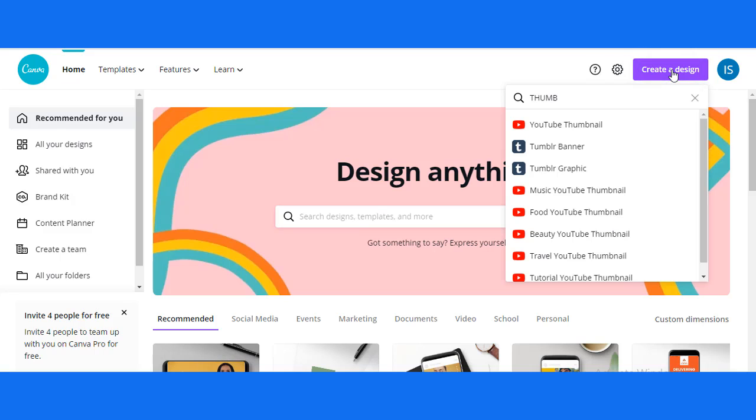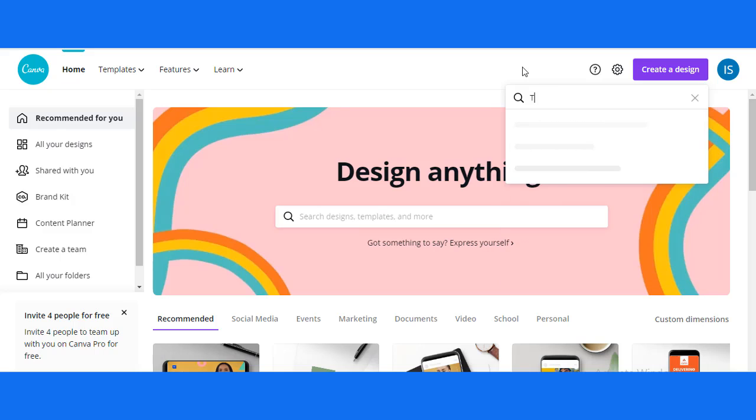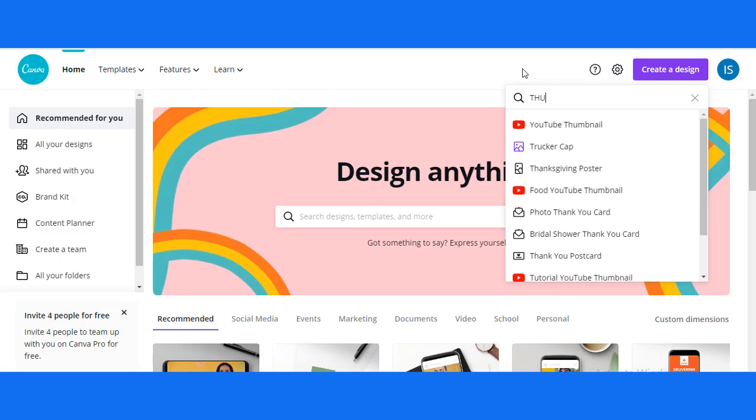Here I should write thumbnail, because I usually make thumbnails, so by default it's showing, but you can type here. It is giving me the option thumbnail, and you can see that automatically it is picking the dimension, which is 1280 by 720. So I do not need to worry about the dimension and size of the thumbnail.